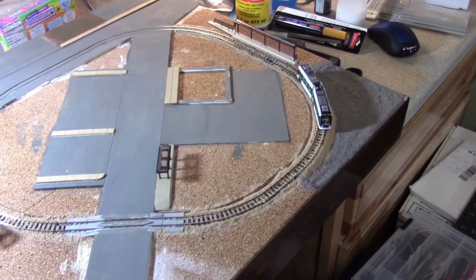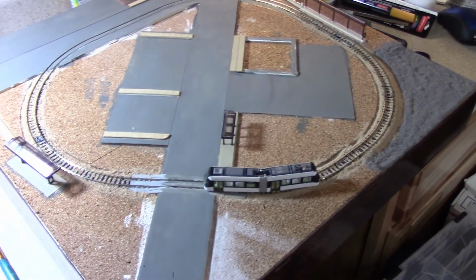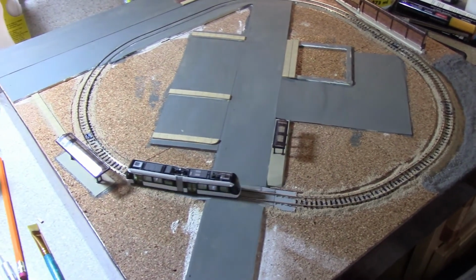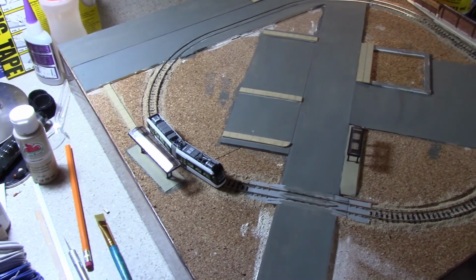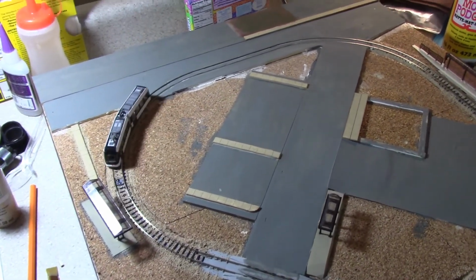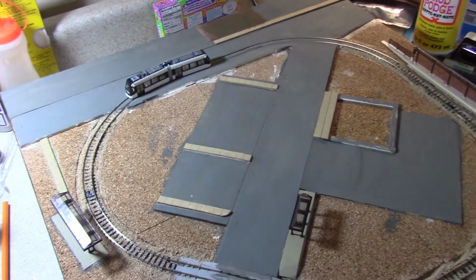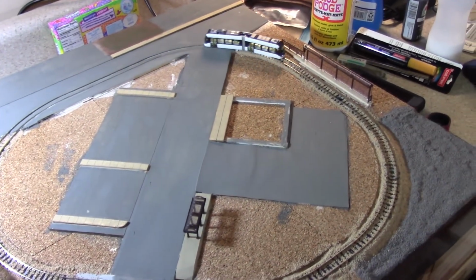And this is right after we got the work done, and as you see, the tram is running beautifully. I'm very pleased with the way this turned out. The trams run great. I don't have any of the scenery on it right now. All the buildings are gone, but you can see the two tram stops and the bus stop. They're all there. They're ready to go.